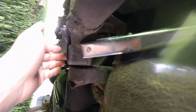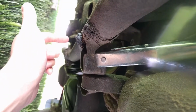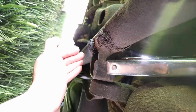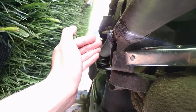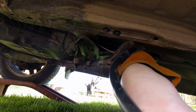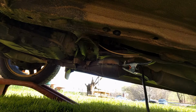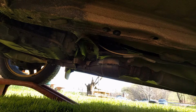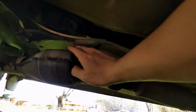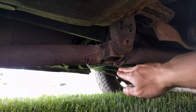Okay. Sorry, this is sideways. I feel a lot of heat coming off there, and I still feel a pinprick coming out of that the other side of it. I don't know if I'm going to bother with it right now, though. Yeah, I might as well hit it real quick while I'm under here. So just a tad more. There you go. That pinhole is at least 95% gone. Just feel heat off of that, and I don't really feel anything out of there anymore.